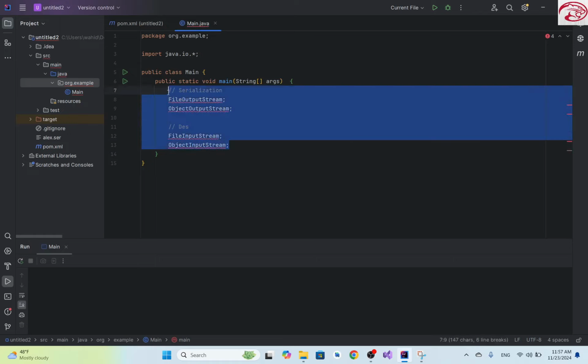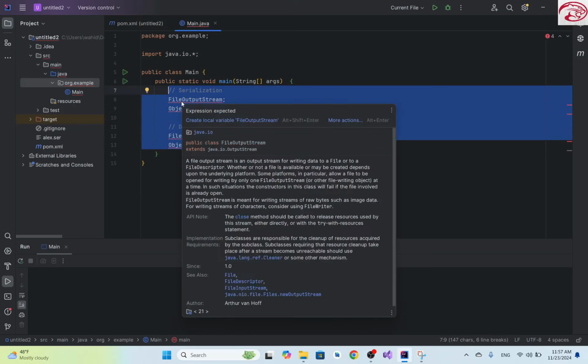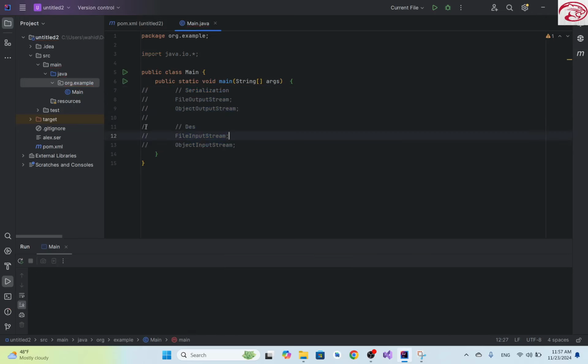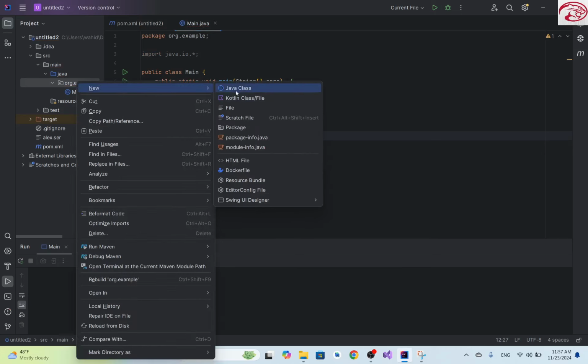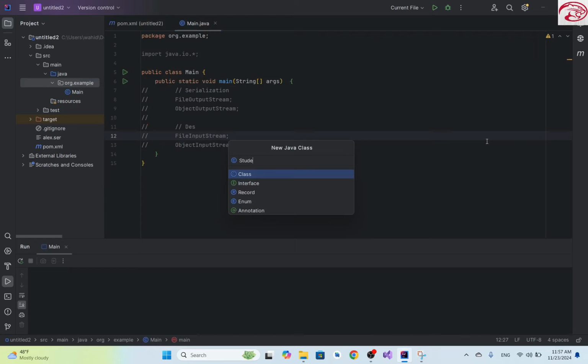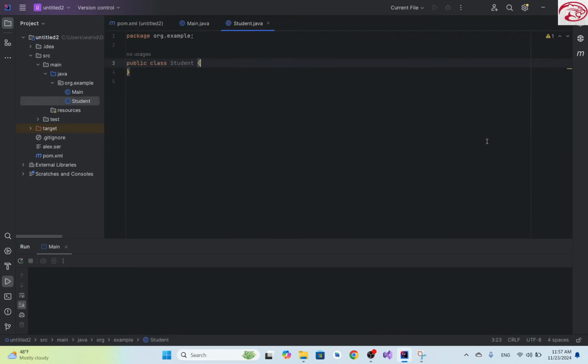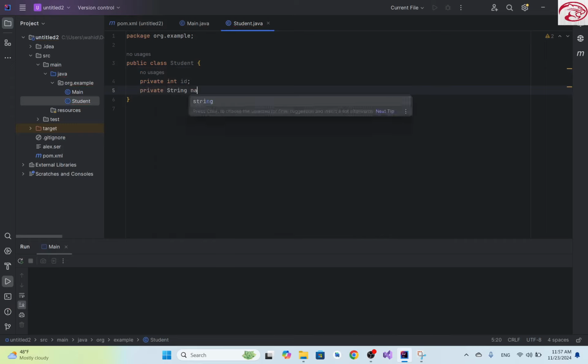So let's, I'm going to comment out these lines of code. For that, let's create an object or a POJO. Let's call it Student. For a moment, let's have a private int id and a private String name. Then we have to generate a constructor, getters and setters for this object.